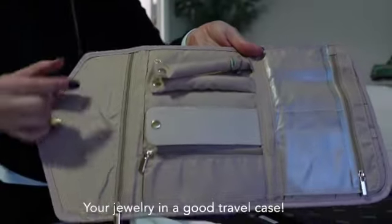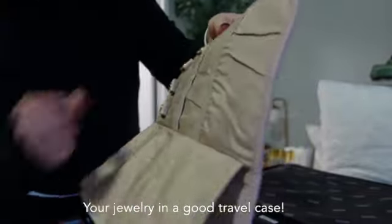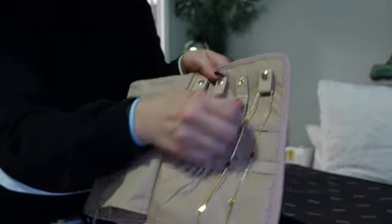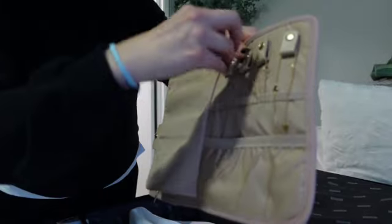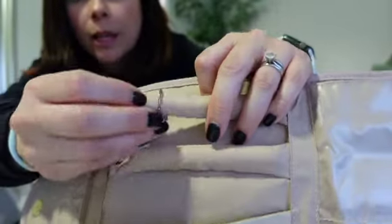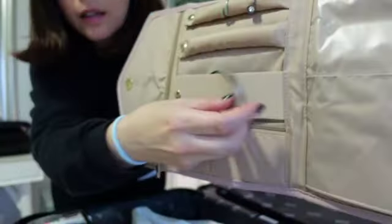It's so warm. I bought this little thing for my jewelry. I love that it has little compartments for your earrings. Clip like this, and you put your necklace. That is so handy. And even better, you can put it in there so it doesn't tangle. Whoa, buddy, this is good. This is a really good little thing. I'm gonna fill it up with more stuff, but as you can see right here, you can do rings and then you secure and clip it with bracelets in there, like so.